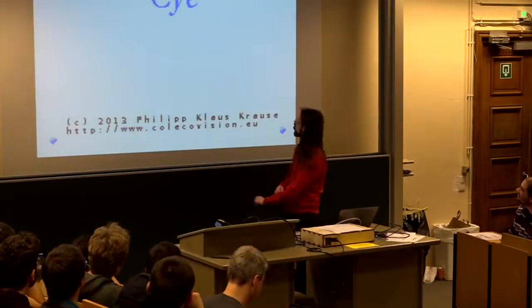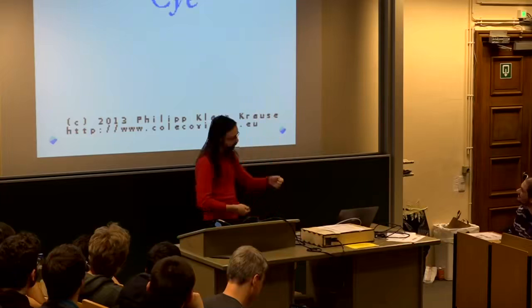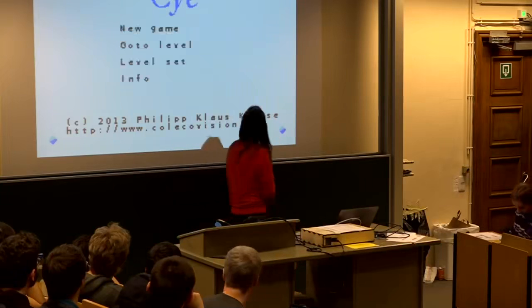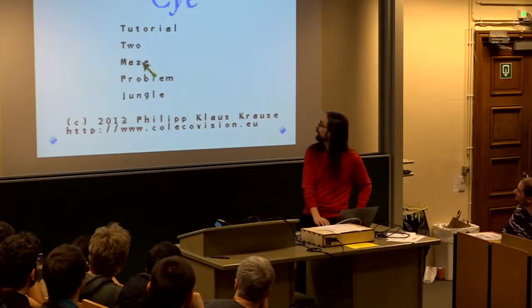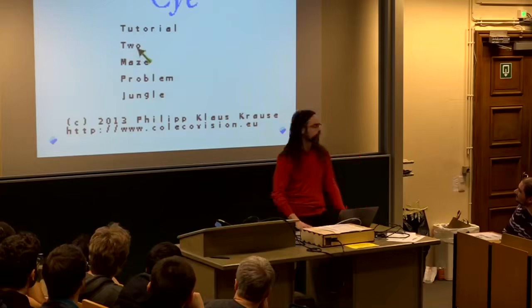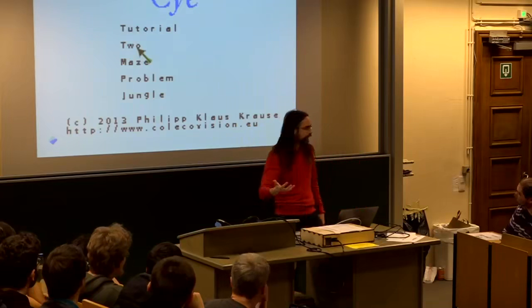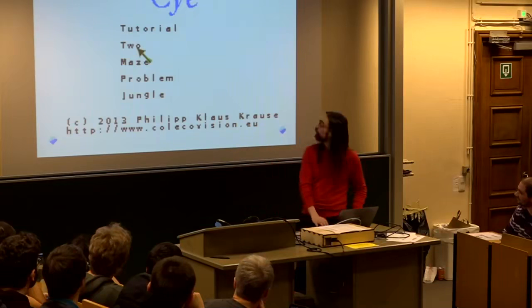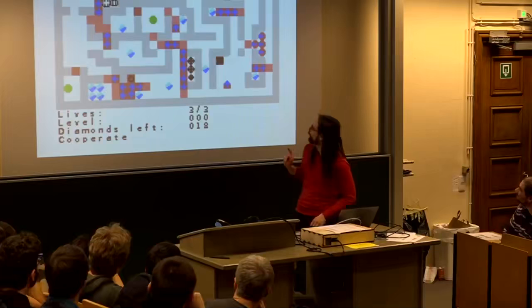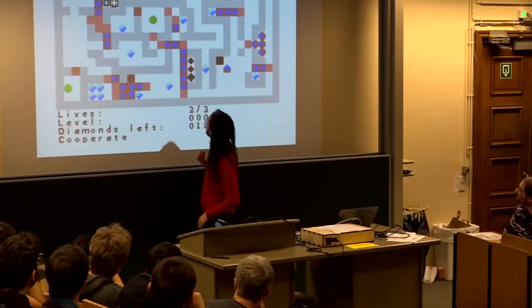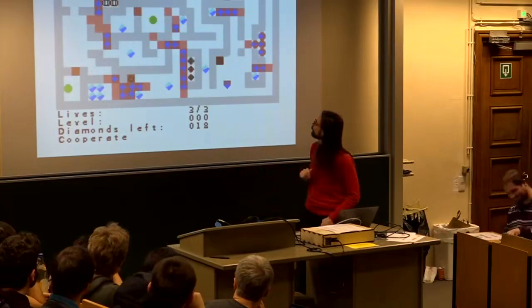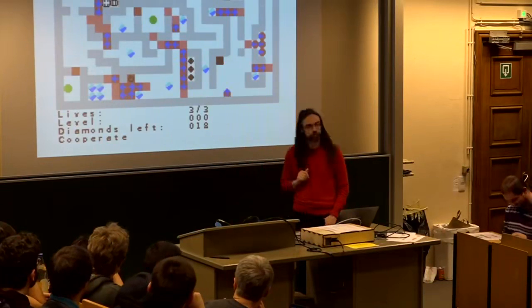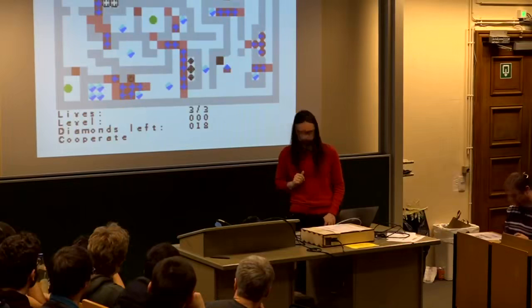In particular, it has a few two-player levels. Yeah, all those consoles have two ports to plug in controllers, and of course, it's natural to really use that to make multiplayer games. I mean, many of the old games were just one player alternating with the other one, but you can use it. And for example, in this game, there's a few cooperative multiplayer levels, where these two players have to cooperate to be able to solve the level. And of course, you can make competitive or whatever games you want.